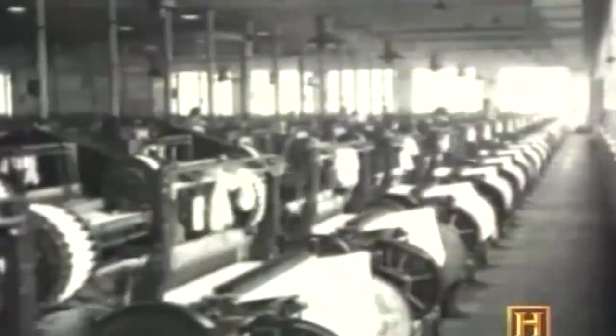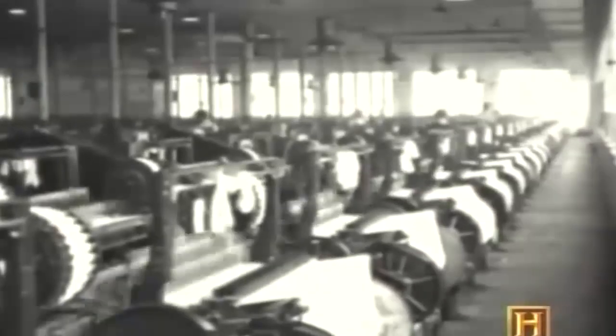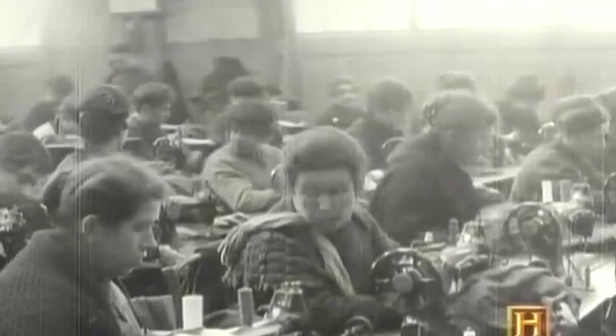Keeping the masses cool didn't become a real concern until the rise of factories. During the summer, many of them were like sweatboxes, devastating to workers and economically disastrous to many of the products being made. In candy manufacturing, if there was too much humidity in the factory, the candy or the chocolates would stick together, and the yarns and the wools would expand and contract, and it was very hard from one day to the next to have any kind of consistency in the product.